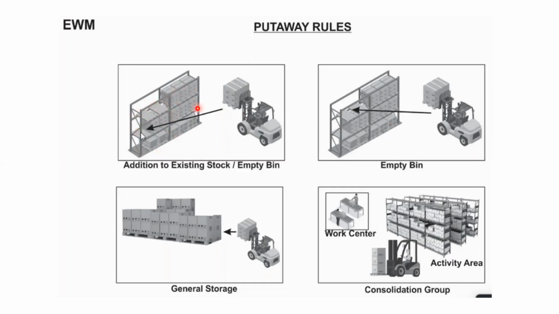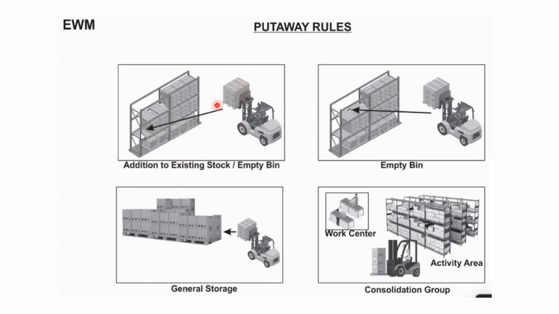How many bins can we see here? How many bins are there in this particular storage type? Six, exactly. So it is bringing this particular HU, and I am telling addition to existing stock. Here stock is already available in this bin, but with the concept of addition to existing, you can add whatever next material is coming. It can sit here like that. I am giving the command addition to existing.